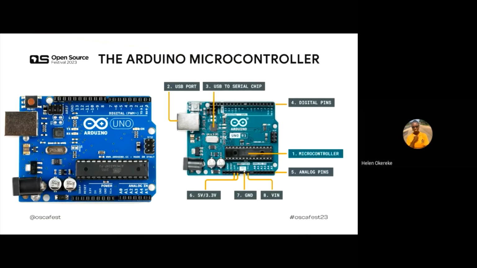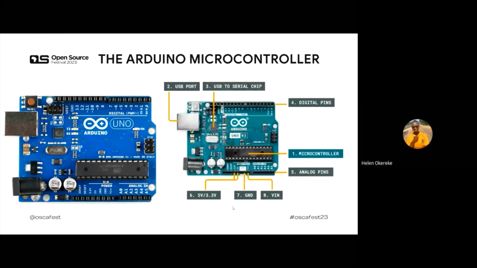Now, this is the GND. If you understand your basic electricity, you know you have the minus and you have the plus. The minus is always denoted with a black wire, and the plus most times is represented with a red wire. So anytime you see red, you know it's the positive leg. When you see black, you know it's the negative leg. And remember, you won't join these two together, so in your connection, you need to be very careful.